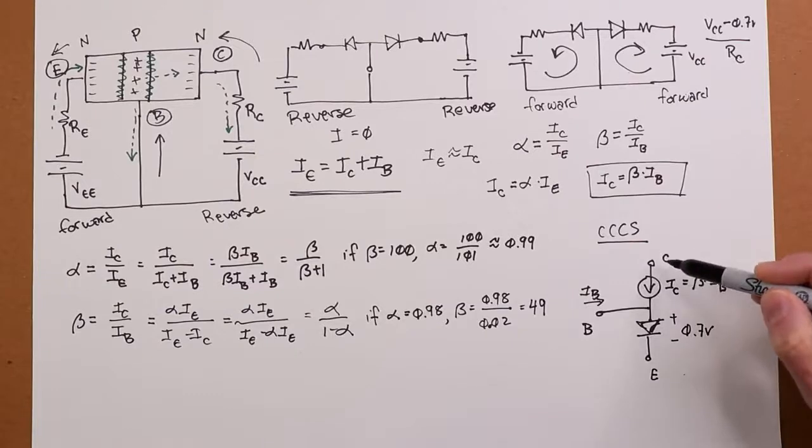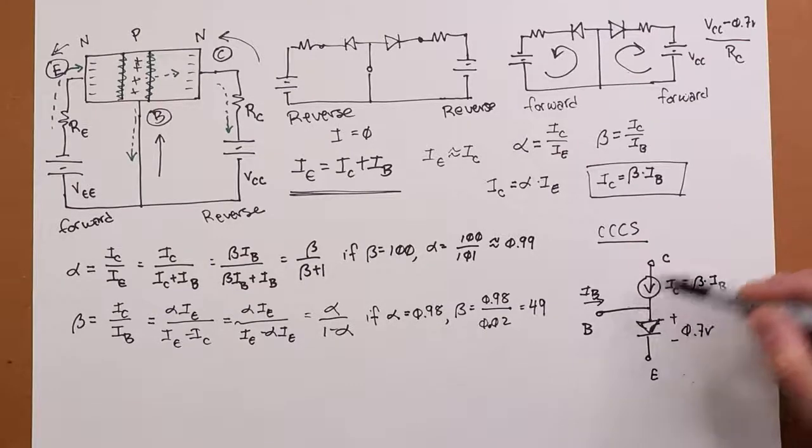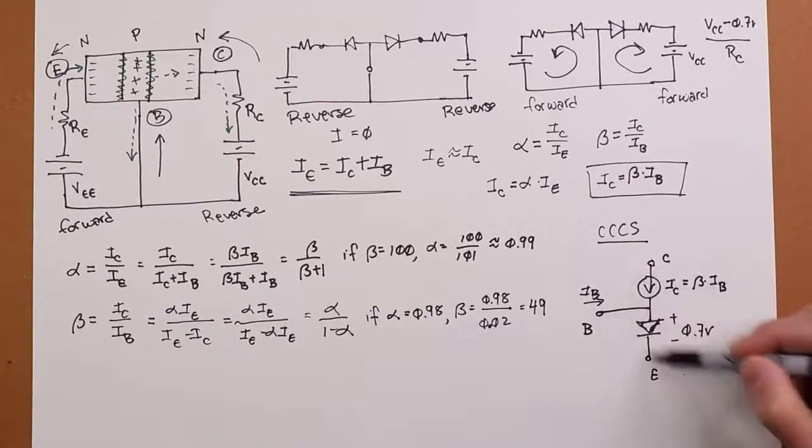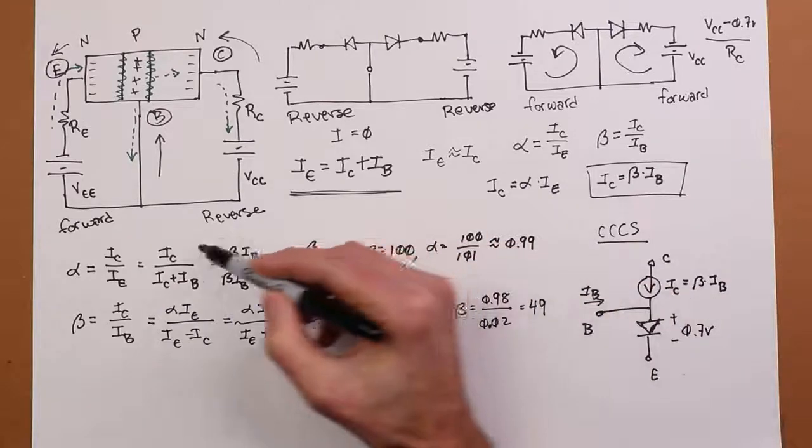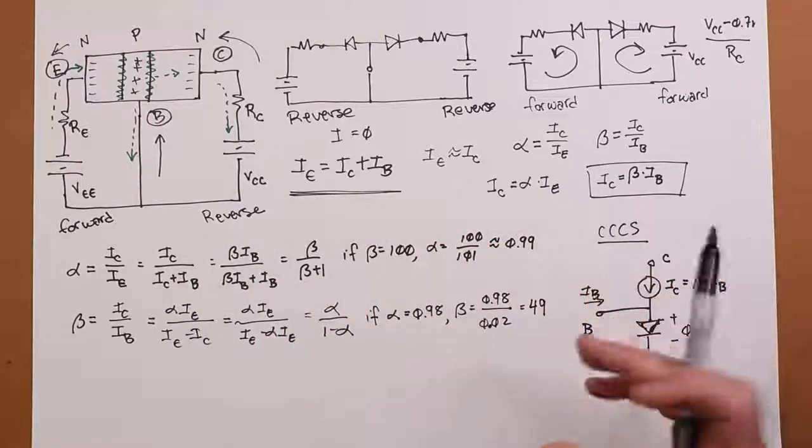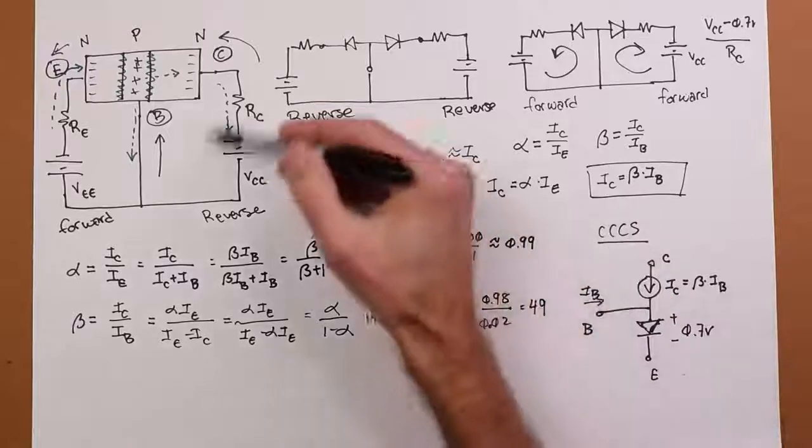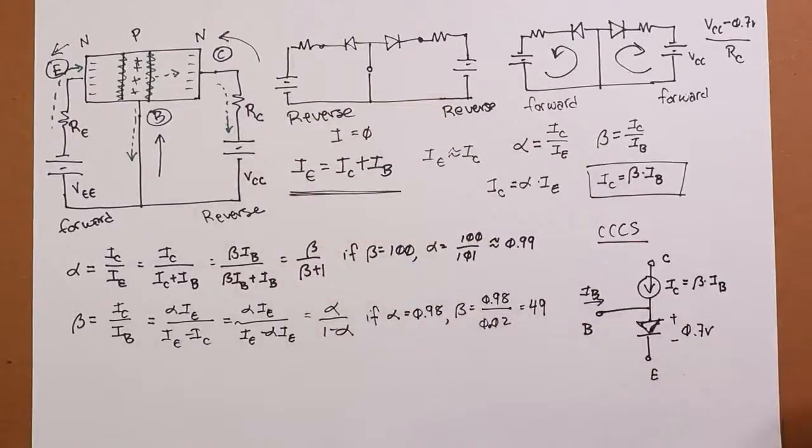And for our bias calculation, we just consider the base emitter as the forward biased diode, right? Remember, the emitter base is forward biased. So this we can approximate is about 7 tenths of a volt. Call it a day. So the voltage from collector to base, we don't necessarily know, like this, because that is of course a reverse biased diode. So what is that? Well that's going to depend on what the surrounding resistors and power supplies and so forth happen to be, right?